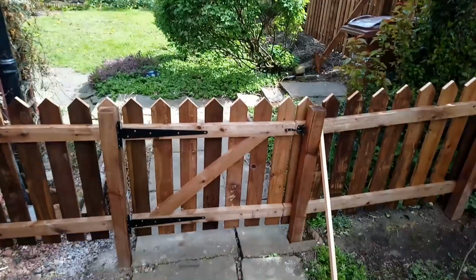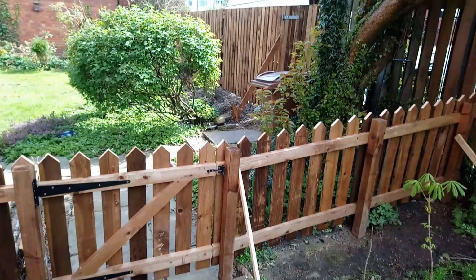Those are the last fences I'm going to build, so it's sort of nice to have them on record to remind me not to do them again.